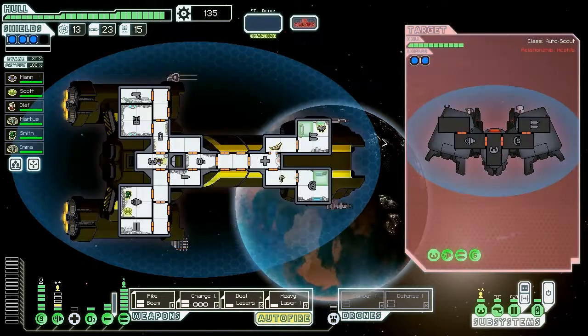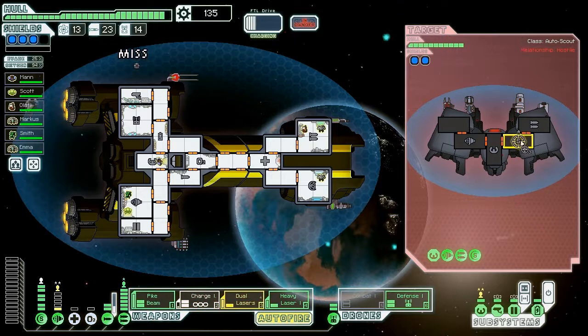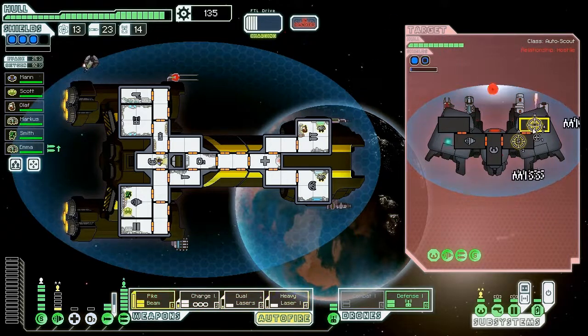Attack the automated ship. Yeah, let's attack them. Always attack them, basically. Never fear. Okay, so they have a missile. So I'm just going to go ahead and put on a defense drone. And we did not get rid of anything.